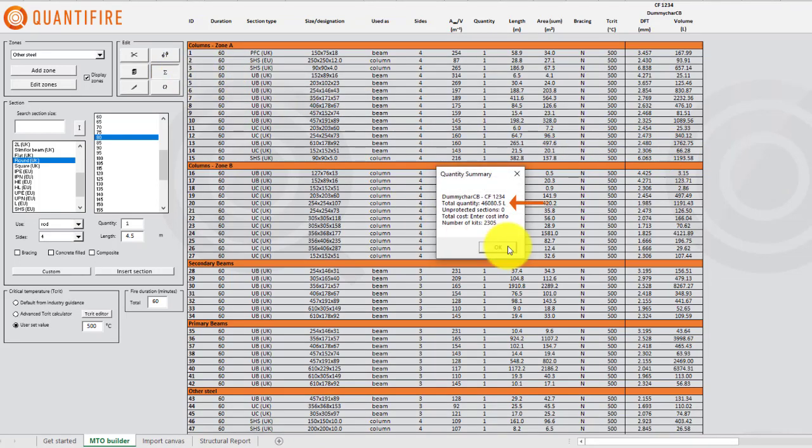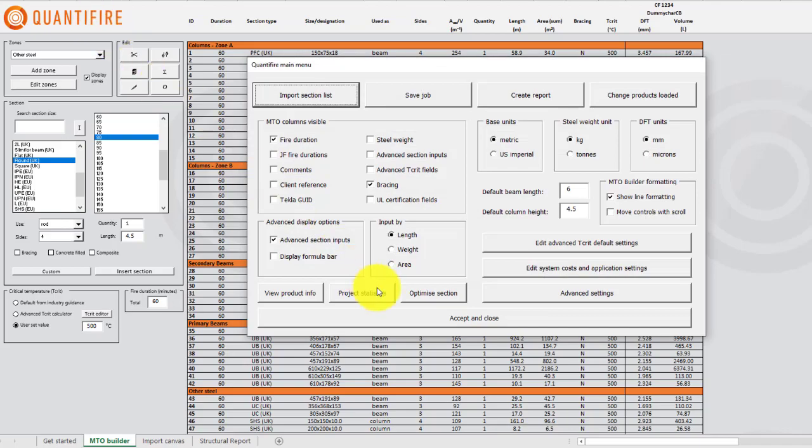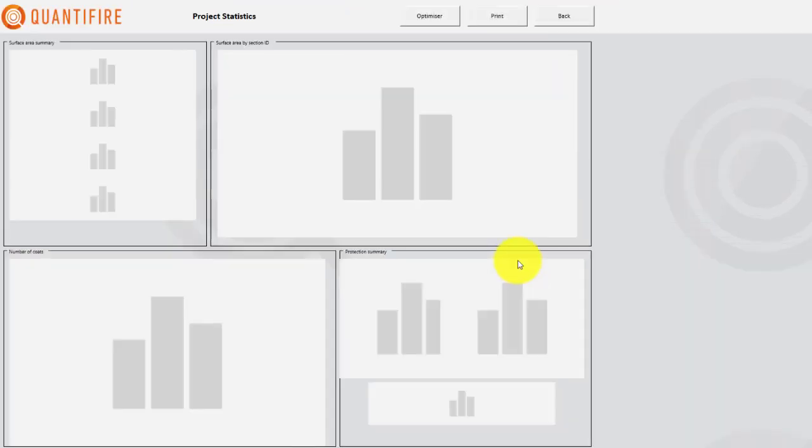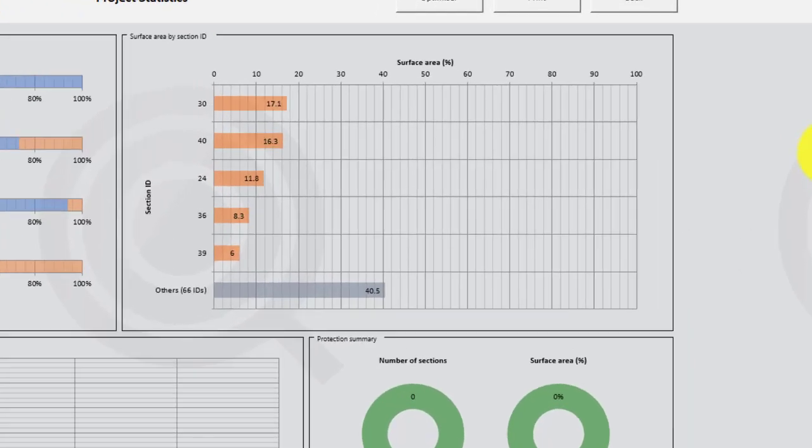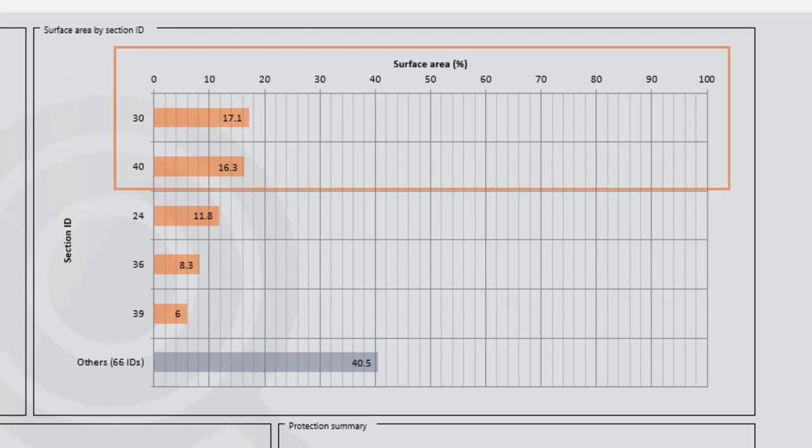If we were looking to optimize this, we could be selective as to which sections we want to consider. For example, looking at the project statistics on this job tells us that section IDs 30 and 40 account for around 33% of the surface area. We could focus only on those sections to simplify our efforts.